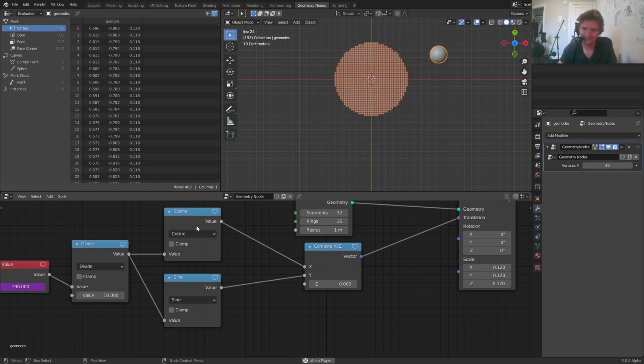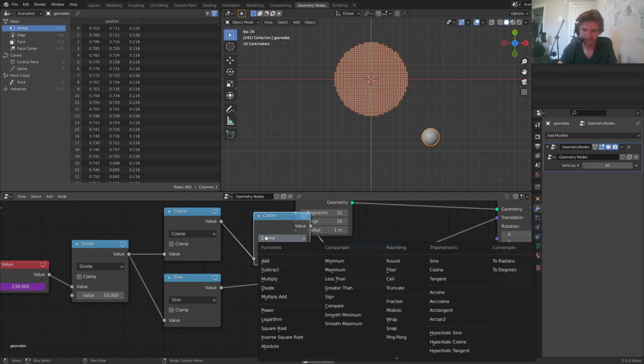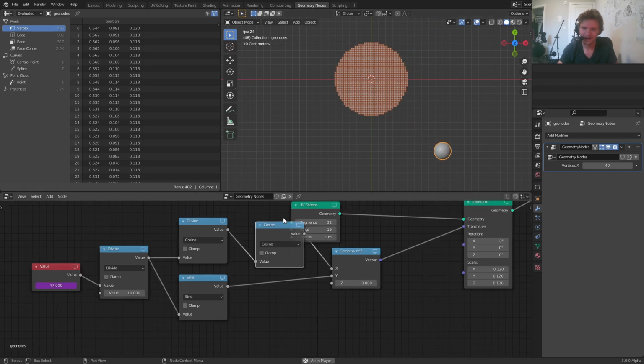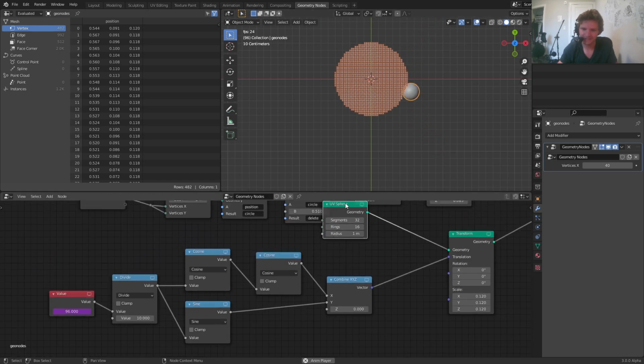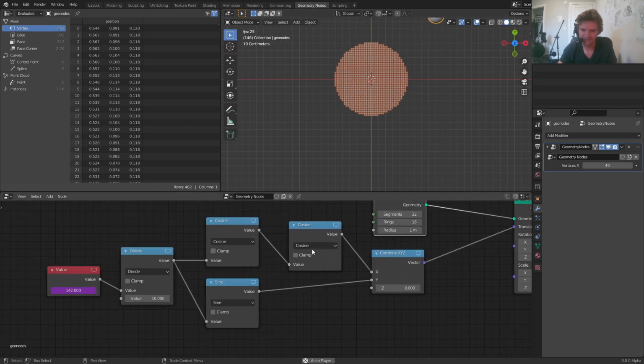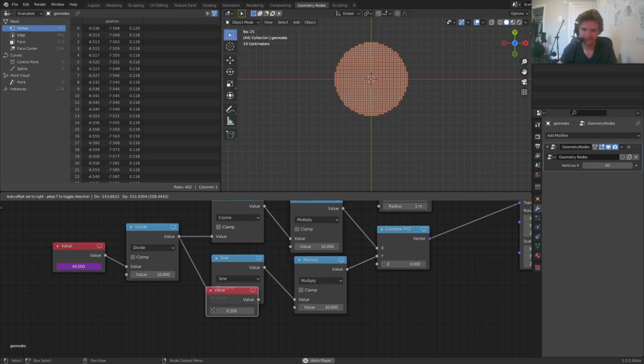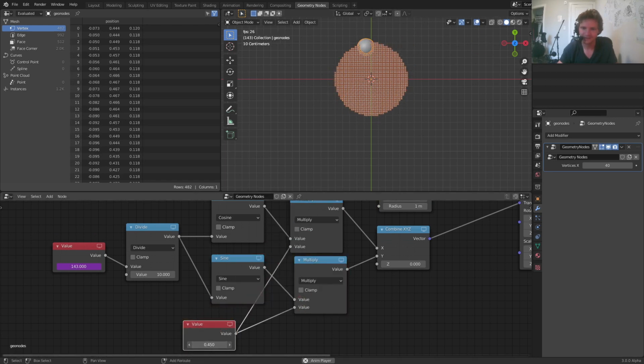In other words, we take these outputs and we multiply them. Oh, by the way, it's interesting when you stack cosines on top of each other, it gives you some weird motion. Either way, we want to take these and then multiply them by some number smaller than 1. Multiply, and let's give this the same number. So I'm just going to hook up a value, and now you can see we basically have a radius controller, if you want to think about it like that.